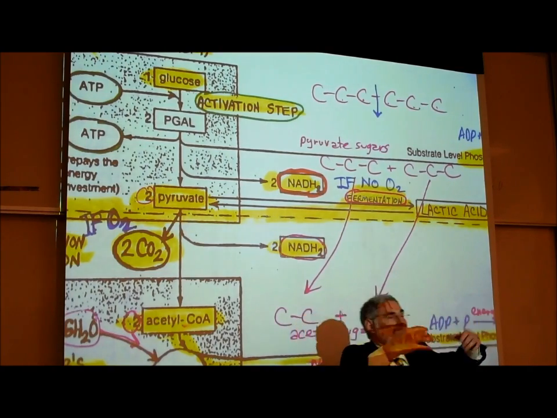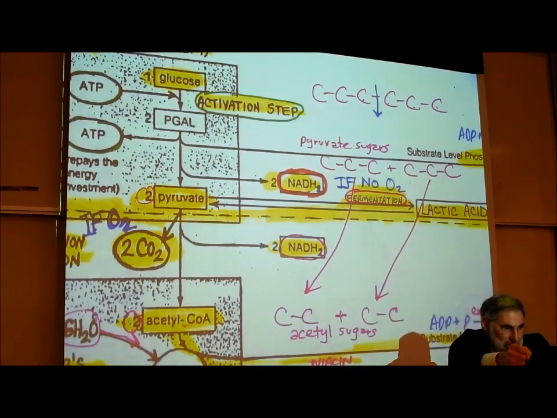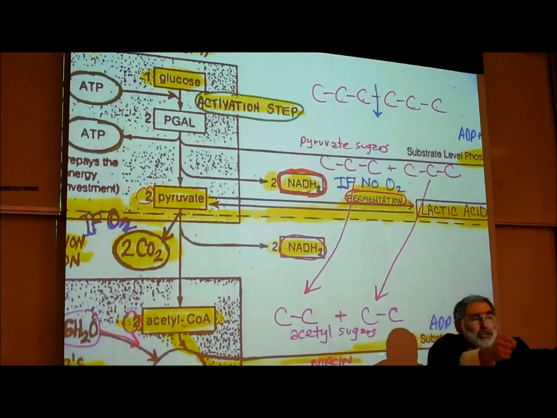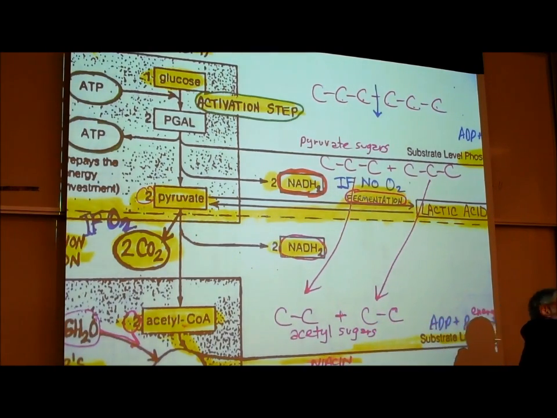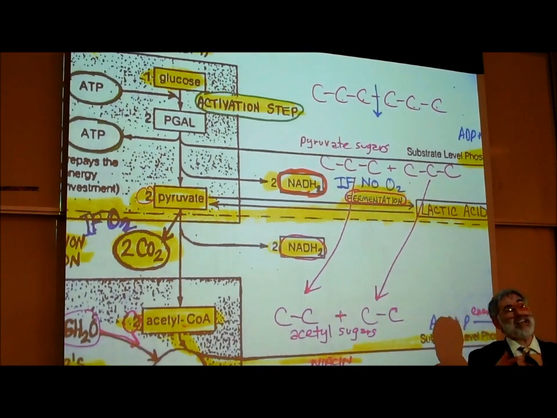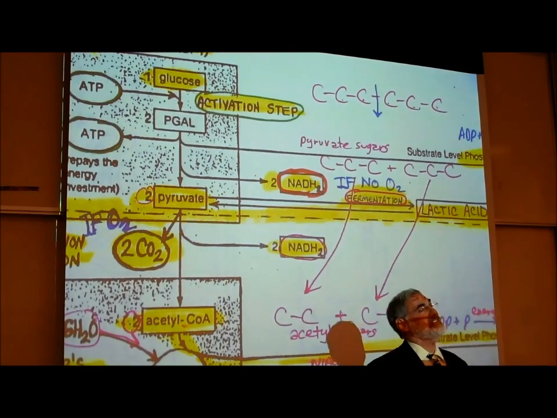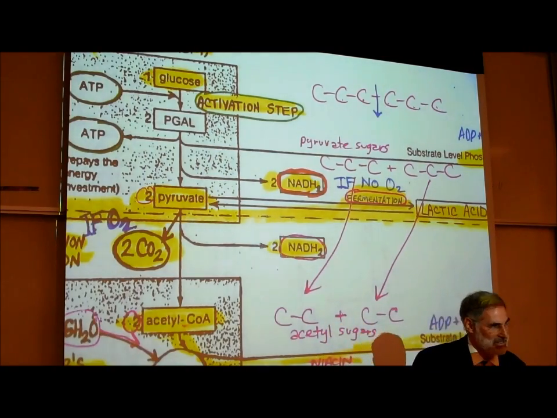All right, so I'm an NAD, I'm holding two hydrogens. What I'm supposed to do is to transfer these hydrogens onto oxygen. That forms water, and water is harmless to a living thing. So that's how we use the oxygen we inhale. We transfer those hydrogens from the sugar onto the oxygen. That forms something harmless called water. That's the ultimate goal. But what if there isn't oxygen available to the cell?